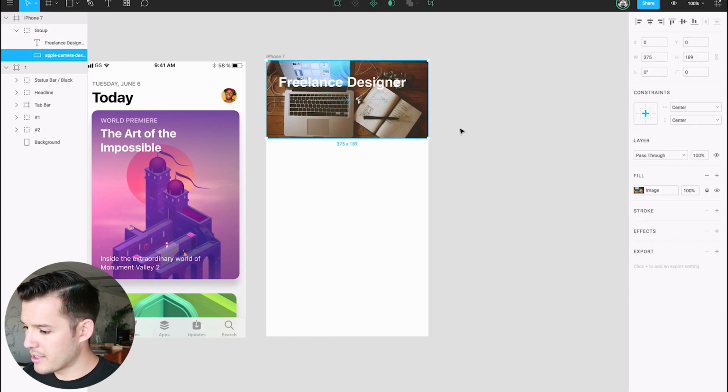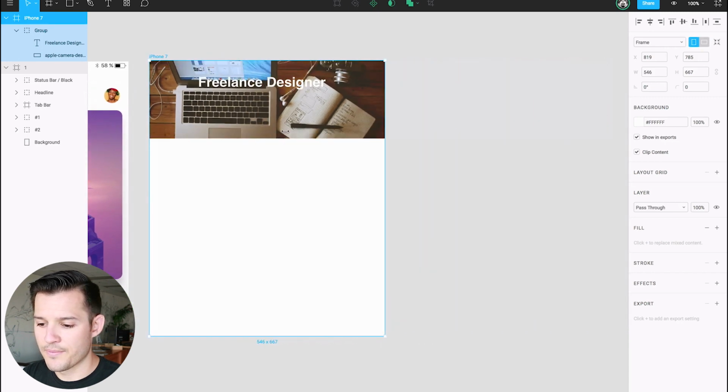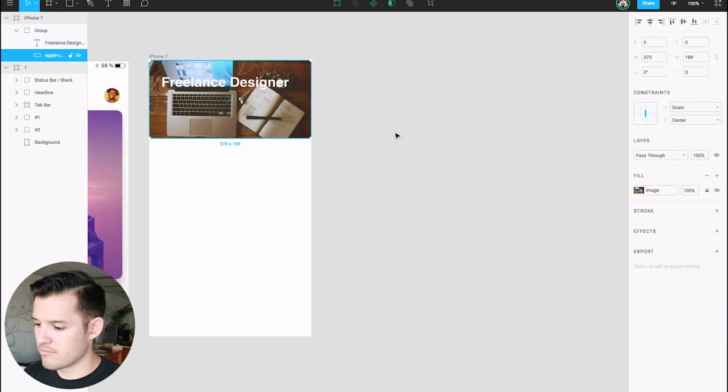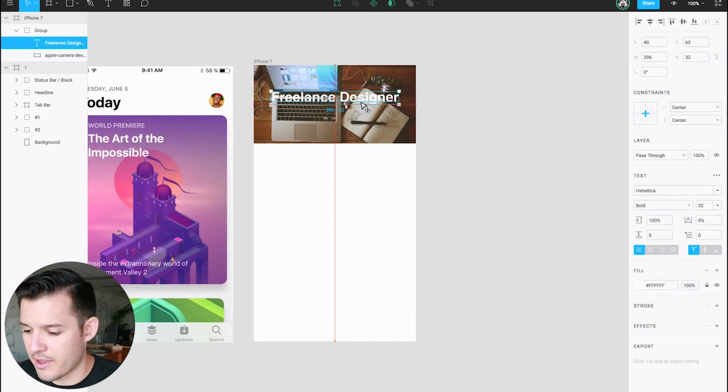Now, how about the image? Can I get the image to stretch to the left and to the right? How do I do that? Left and right, I want it to scale, and I want it to stay center. Ah, there we go. This is our little constraints grid right up here. To get things to stretch horizontally, but not vertically, we scaled it left to right and we centered it vertically. So that's good, that's cool. I feel like that's intuitive, that makes sense. That's okay with me, I don't mind that.